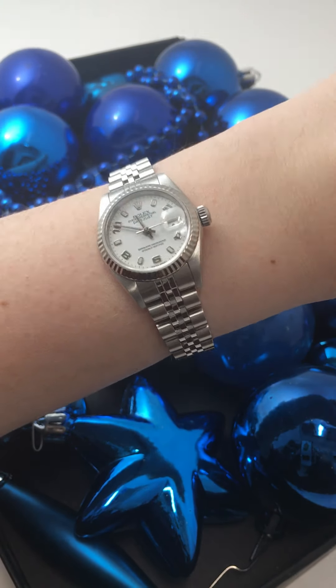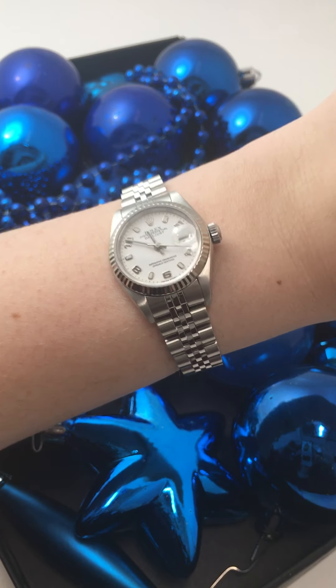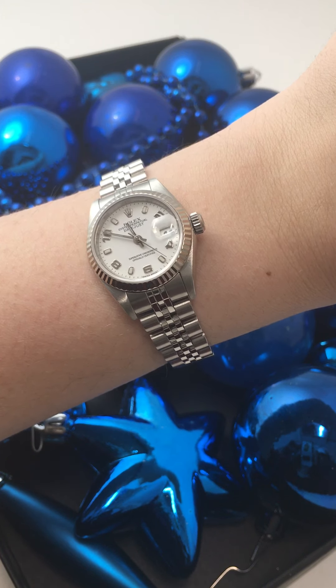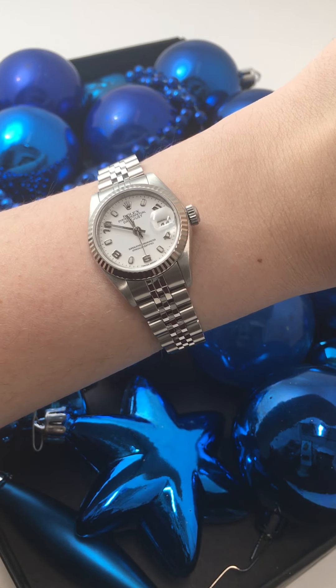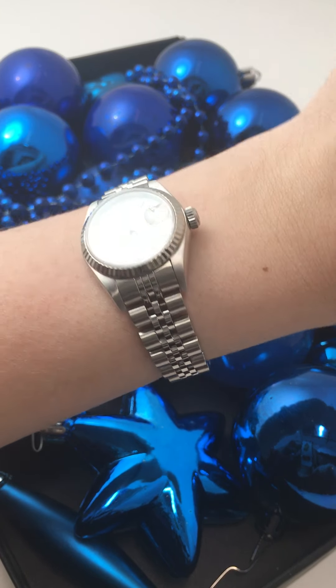So if you're looking for a perfect gift for someone that you love, especially a great watch that she'll want to wear every single day because it's so perfect and casual, then you should definitely check out all of our Rolex Datejust — especially this one — but all of them will definitely have something perfect for a special someone in your life this coming holiday season. Check them all out at SwissWatchExpo.com.